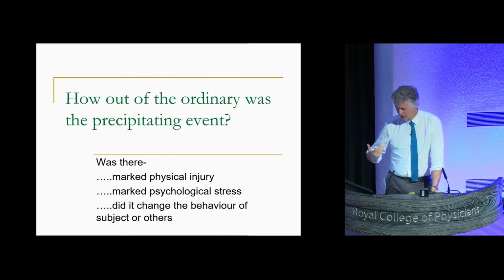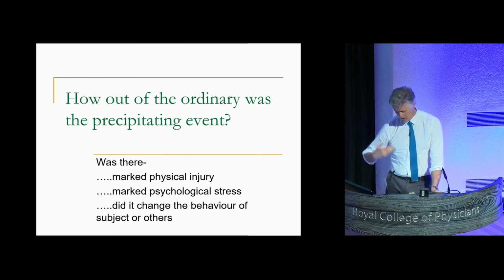So what I'm trying to think of is, how out of the ordinary was the precipitating event? So going away from functional disorders and just thinking of back pain, there is almost always a triggering event to an episode of acute back pain. And sometimes that can be quite major, but sometimes it's simply bending to pick a sheet of paper off the floor. And what I'm thinking in that model is, if it was because you just picked a sheet of paper off the floor, that was going to happen anyway. And I have a similar test in my mind. I'm thinking, how marked was the physical injury?